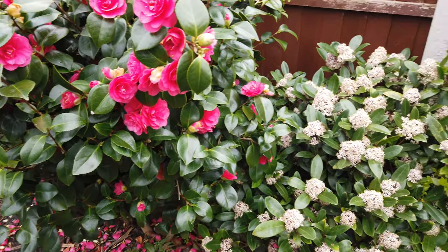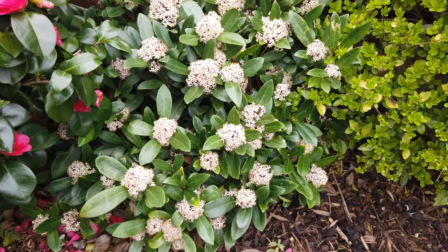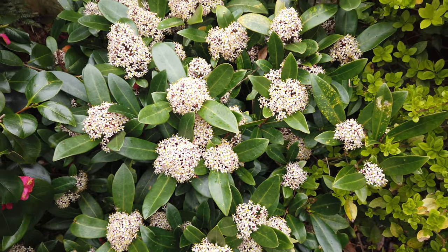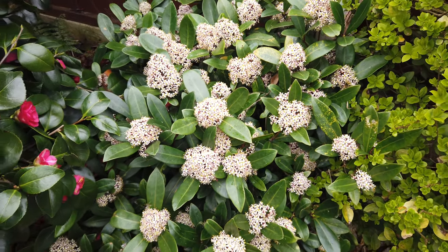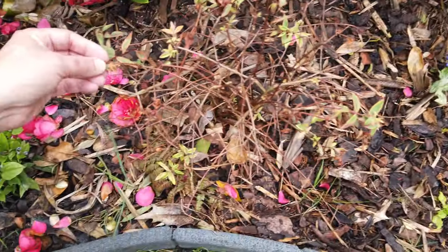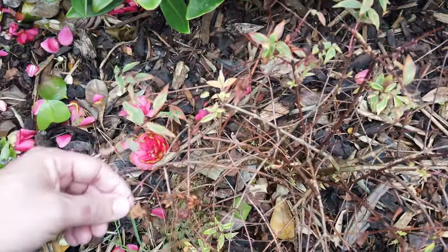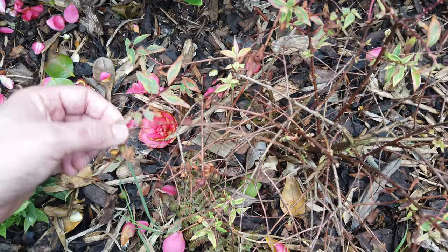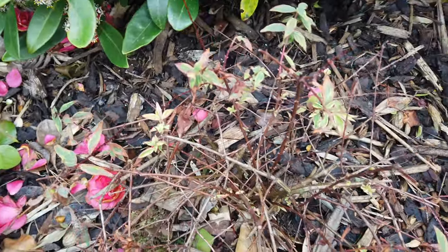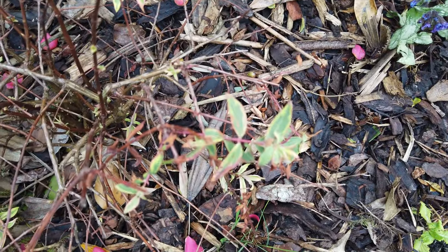The Skimmia japonica had those buds on all over winter and now it's come into flower. This likes to be in a shady location — totally reliable plant, no matter what the weather is. Just below that I've got a hypericum. Now these can be tender in the frost but they don't get killed off. They always start producing new leaves, so as you can see every leaf has come off this, but now it's going to leaf out again and it will still produce the flowers because it comes from this year's growth.